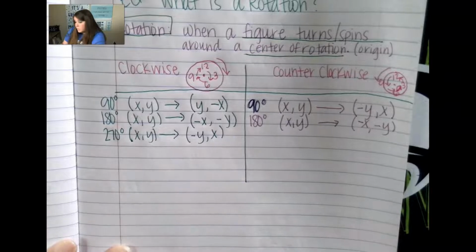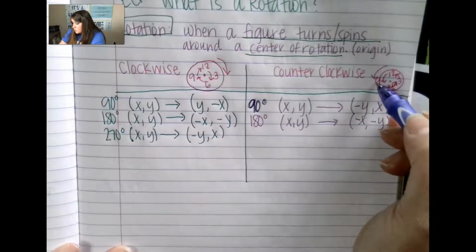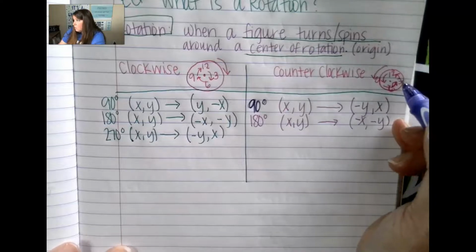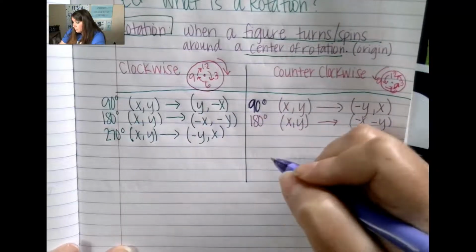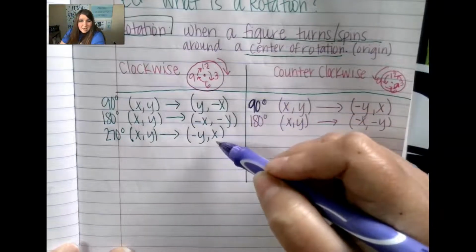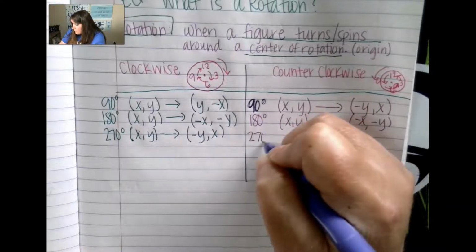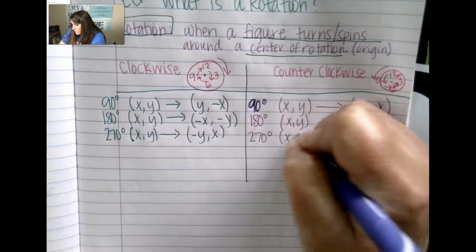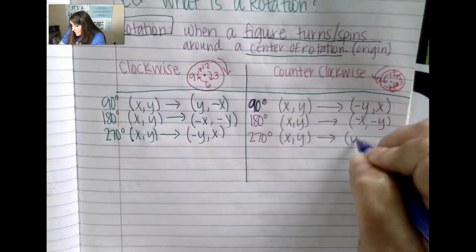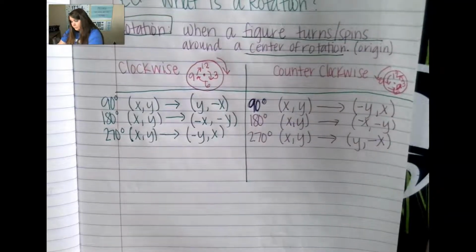Okay, flip it over here. Over here, if I were to go counterclockwise 270, so here's 1 turn, 2 turns, 3 turns to 270, I'm ending at the 3. Well, when I was at 3 over here, it was the 90. So really, a 90 counterclockwise is the same thing as a 270 clockwise. So I'm going to go 270, and I start with an x value and a y value. I'm going to end with the exact same y value and the opposite x value.